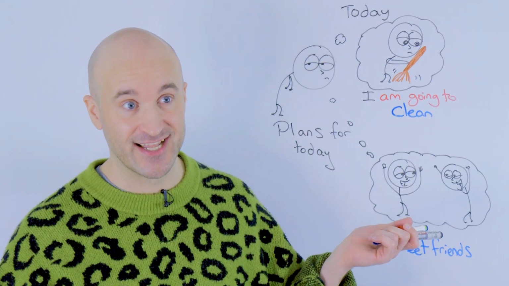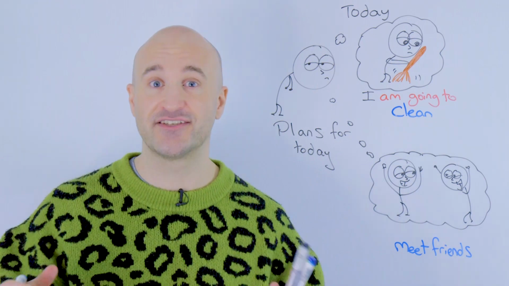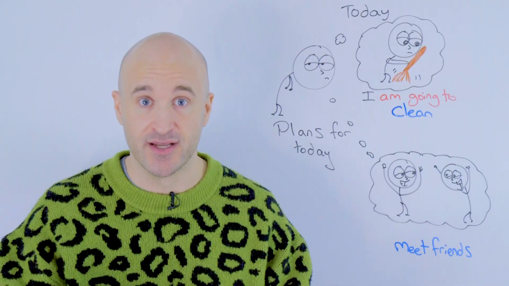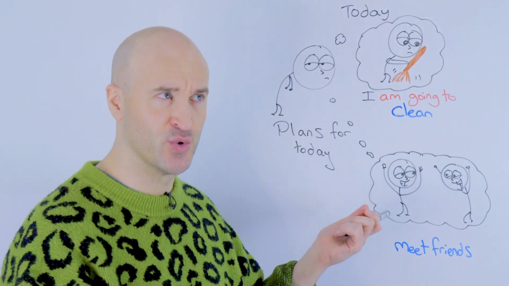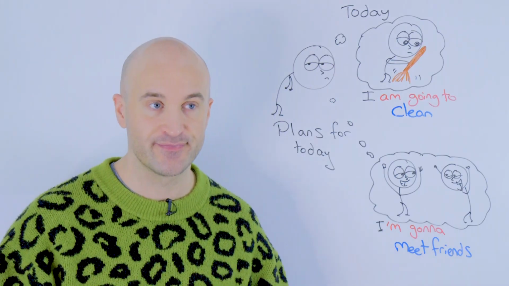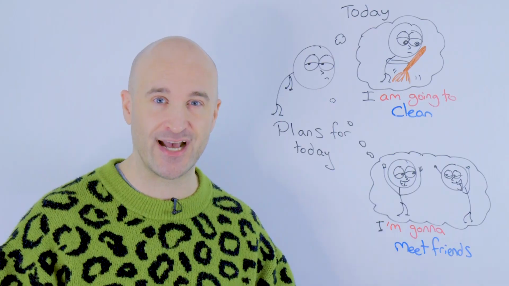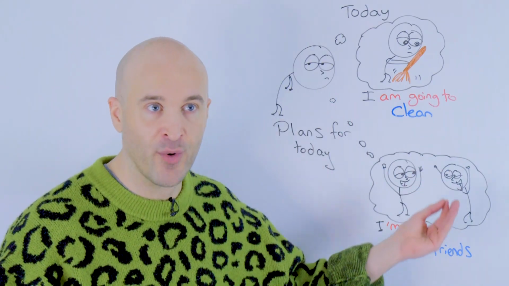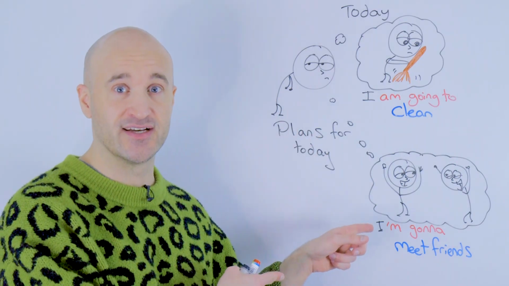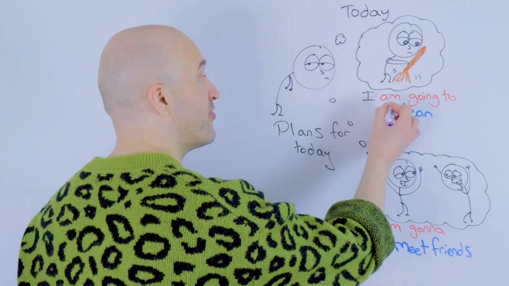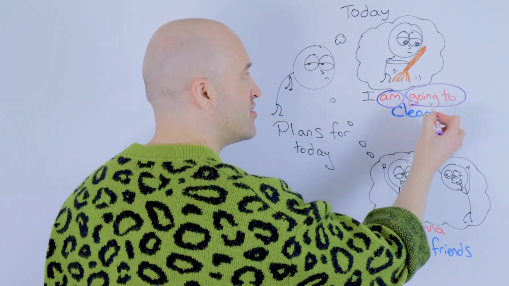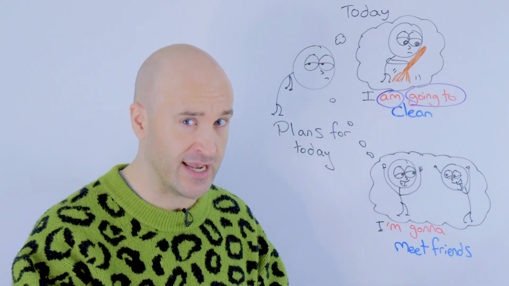So, today I am going to clean. However, in natural conversation, it sounds much better, much more relaxed and human if you contract this to today I'm gonna meet some friends. Today I'm gonna clean. I'm gonna always sounds more natural, sounds more real. I am going to, yes, in a textbook, but in real conversation, that's what you hear. So keep in mind that this means now, that's present, and going to is your plan, right?